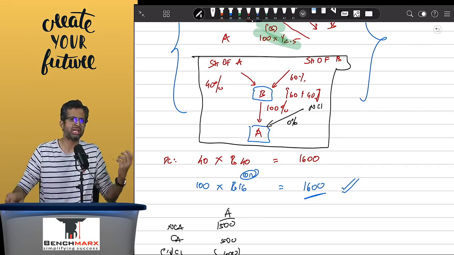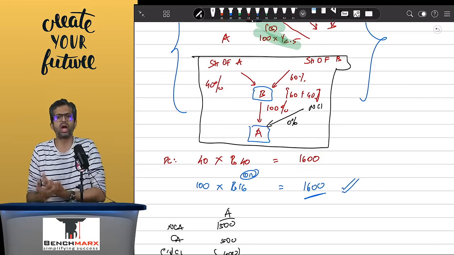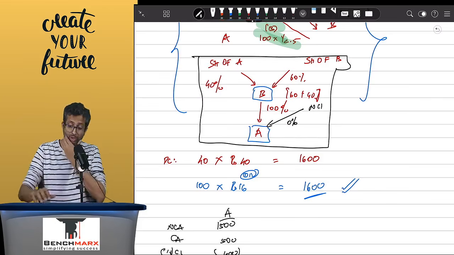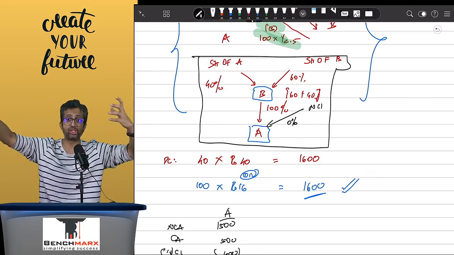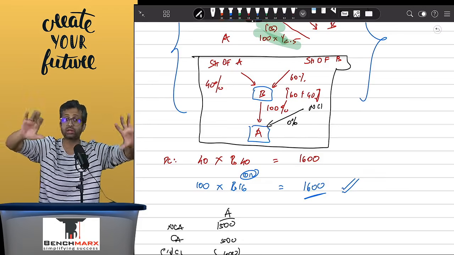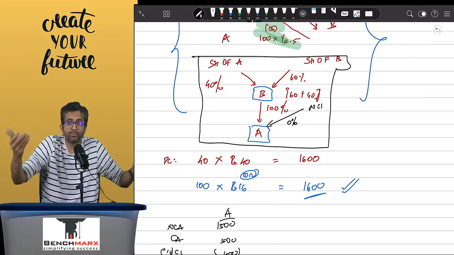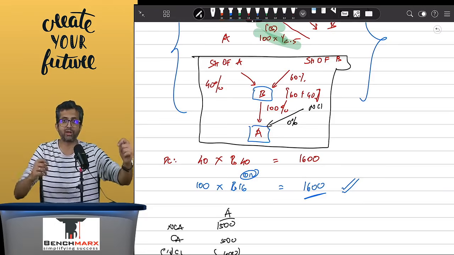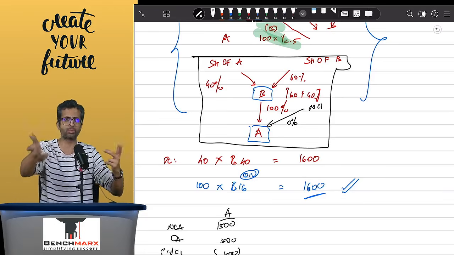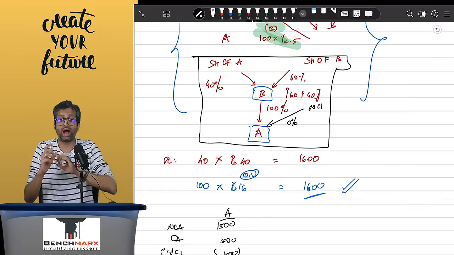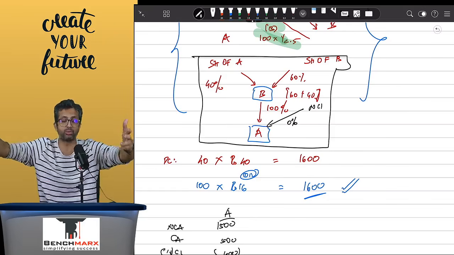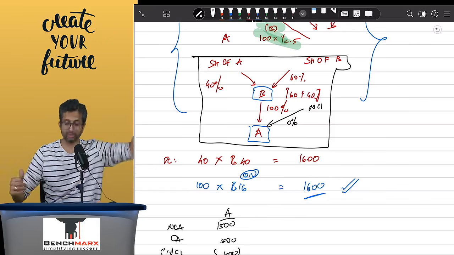Now Institute has skipped this sentence altogether, but fundamentally if you were to see this, a lot of people say no, actually A has 100 plus 150, that is 250 shares, and hence there is some NCI etc. If you are taking that, your PC is not based on that. Your PC is based on the fact that you are acquiring 100 shares of A and you are paying 40 shares. Your net assets are based on the fact that you are acquiring A, and hence you can't just take for PC and net assets one method and for NCI some other method.